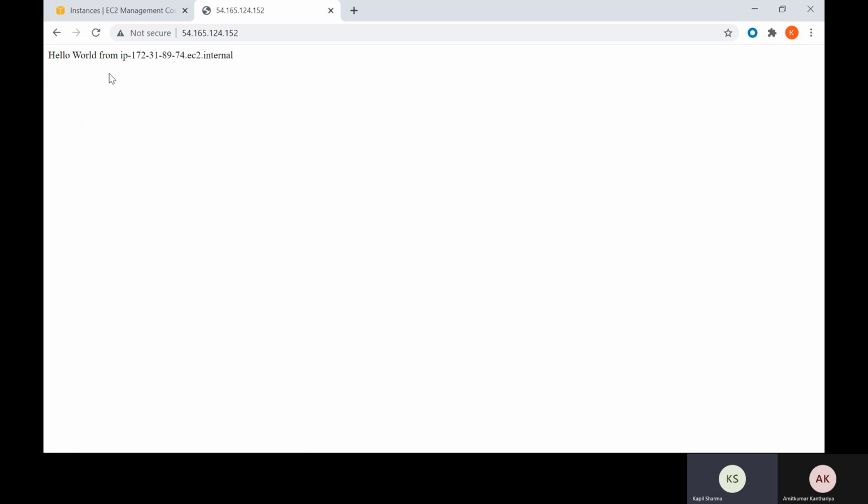Here it is. So our script successfully got executed and it has installed HTTPD packages and it has created one index.html file. So we have not logged into the server. Without logging in, we have successfully installed using the user data script. So I hope this is clear, what exactly a user data script is and how this can be used to automate your installations, right? So we can write various different scripts.